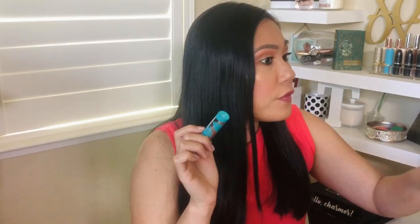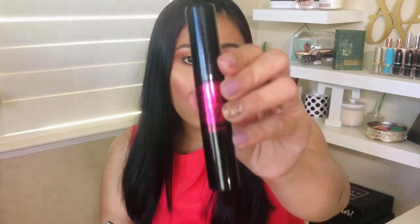Now for the big one — the Liquid Lash Extensions Mascara. There's real weight to this packaging — it's actually the heaviest mascara I've ever owned, even heavier than the Monsieur Big by Lancôme, which I thought was heavy. The packaging is so luxe. This is a tubing mascara, meaning it won't smudge like regular liquid mascara — it coats every single lash, molding into a tube around each eyelash. It only comes off with warm water; cold water won't do it.